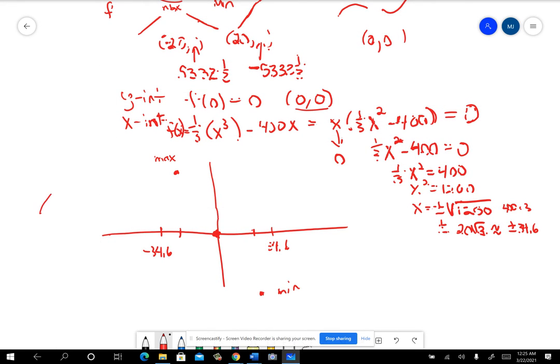Alright. Then we know the end behavior has to be like this. We also know a lot about the concavity. So it has to cross. It has to go across here. Hit that. Turn back around because now it's got to be decreasing all the way until you get to 20. But at 0, 0 we had an inflection point. So right there at 0, 0 it's going to change to concave up. See that?